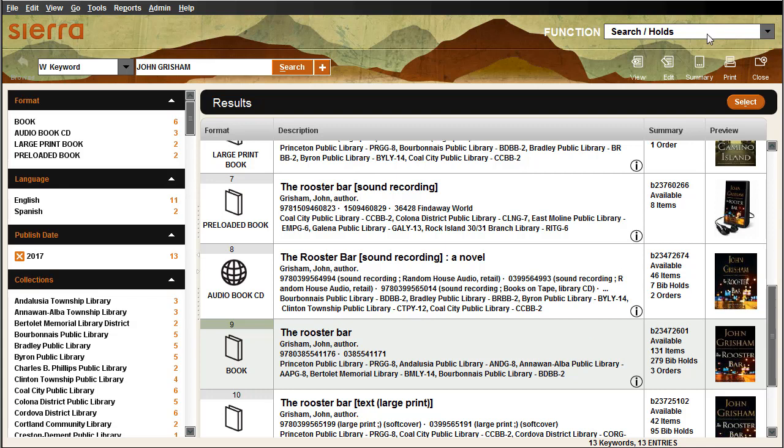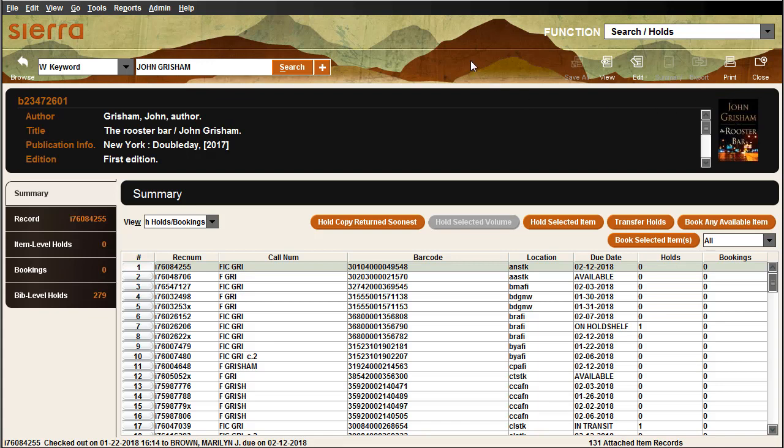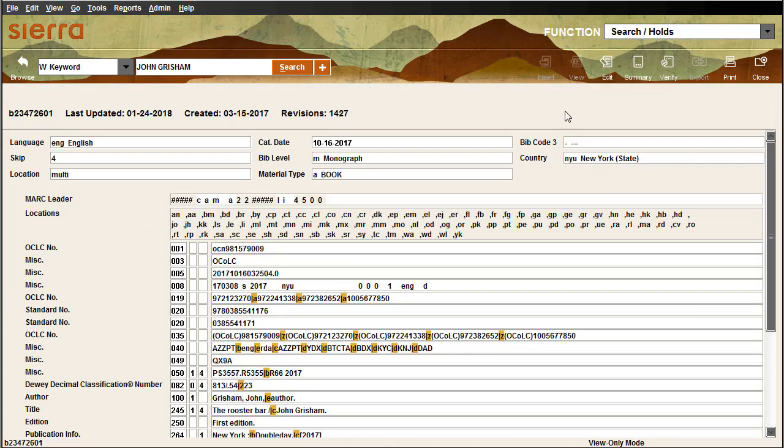you can see here that if we select The Rooster Bar for John Grisham, you can notice that at the top it jumps right into the barcodes. And so that shows us that there are not volumes attached to this bibliographic record. It is simply the bibliographic record up in the view.